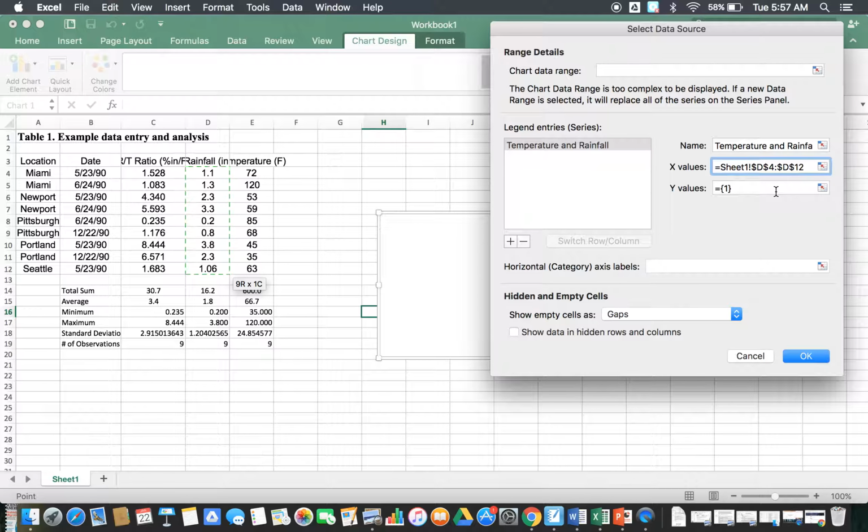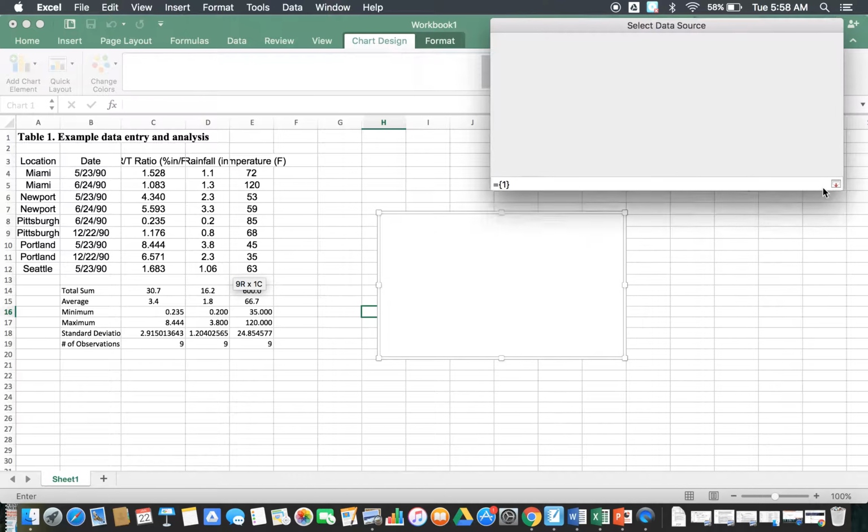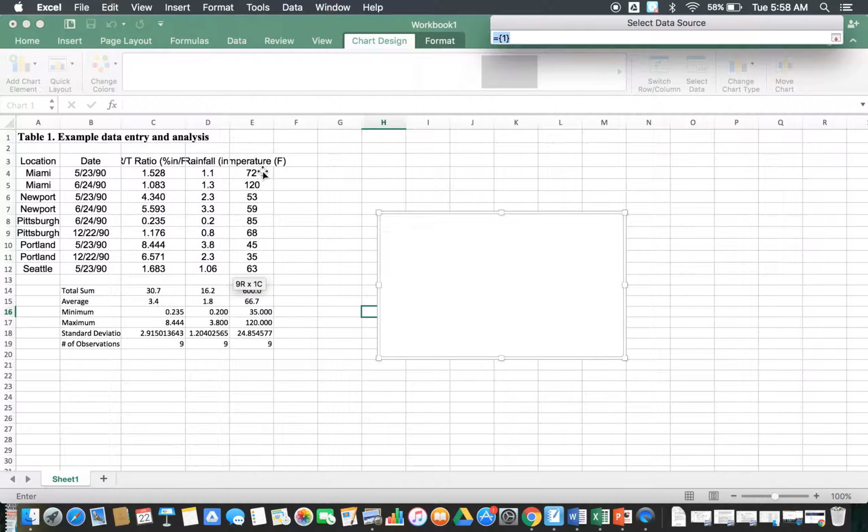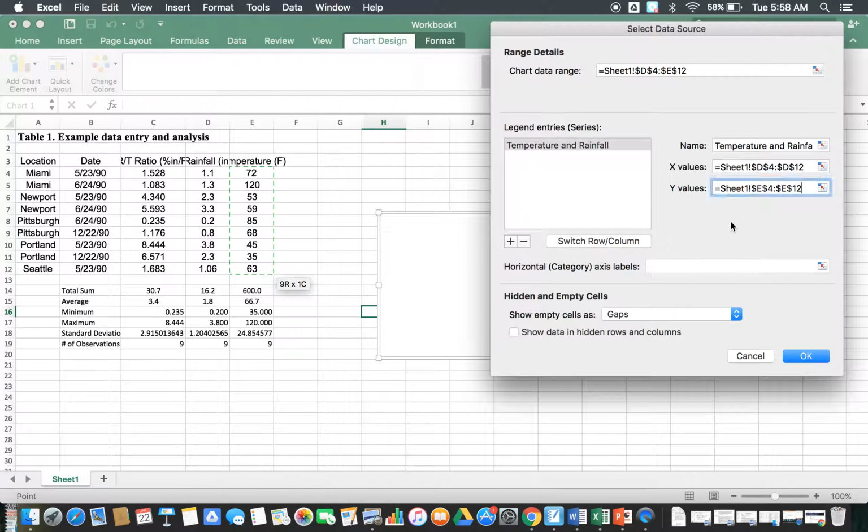Now in the series Y value, we're going to do temperature data for your Y. So you click on this, the window goes up, select the temperature data, go back down, repeat steps 5 through 8 for each line series you want to include. For this graph, we're just using this one series, but if you had multiple other scatter plots you needed to plot, then you would just add another legend entry and just continue on.